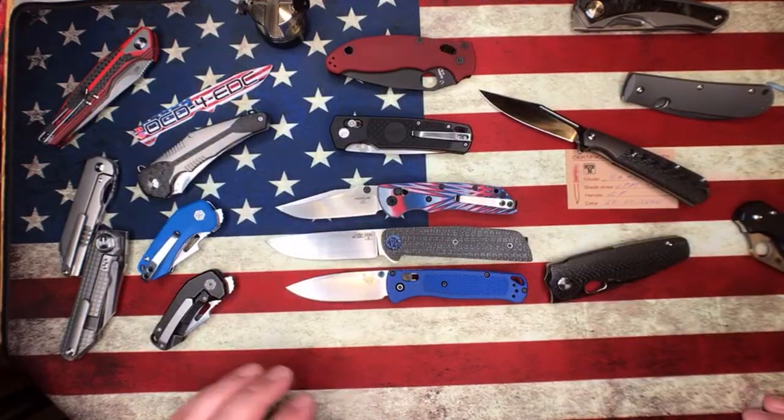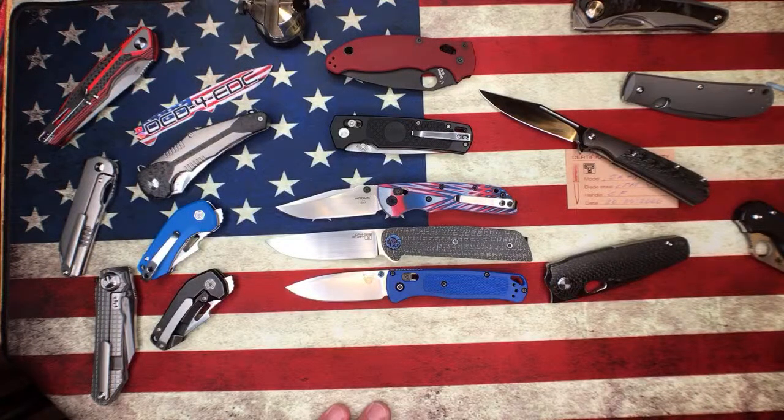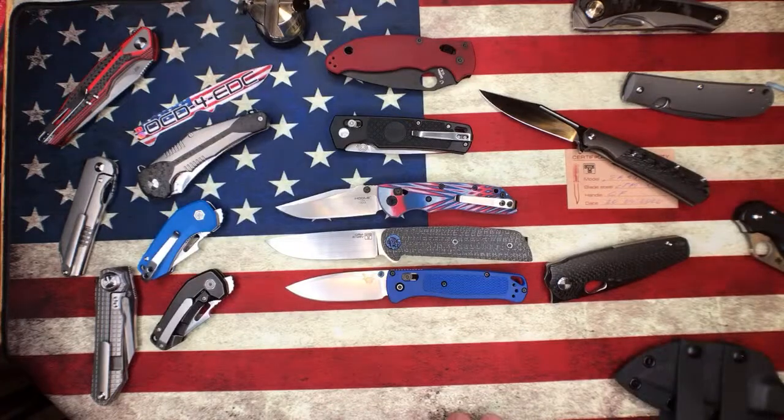What's a good Tucson that you would recommend? Oh, good God. There's tons of them. And do they make CPM 10V Manix? 10V, I don't know of a 10V Manix. I mean, there's a couple 10V Spyderco's. I have one right here.